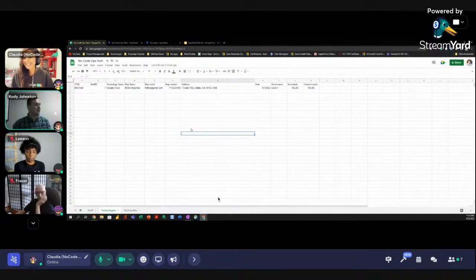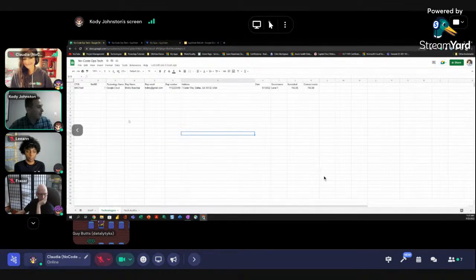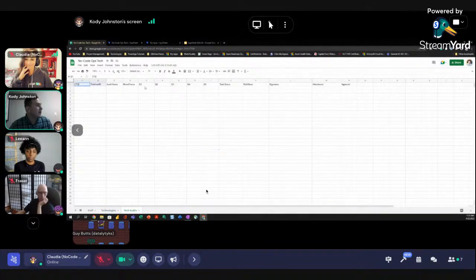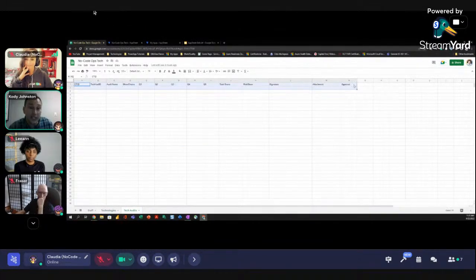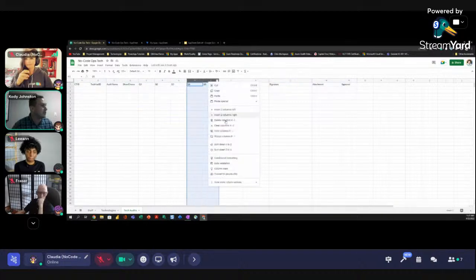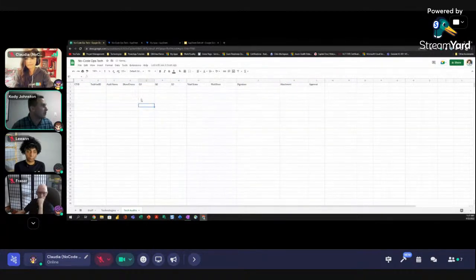Yeah, so absolutely. Now the tech audits, just to show you all this right here, I haven't populated any information in here, and that's intentional because I want you to see in the app what it's like for me to use no data in a table and then actually create it and use the app as the data entry point. We're going to have a couple questions that we answer. Just for time's sake, I'm actually going to trim two of these just so we can get to your Q&A.